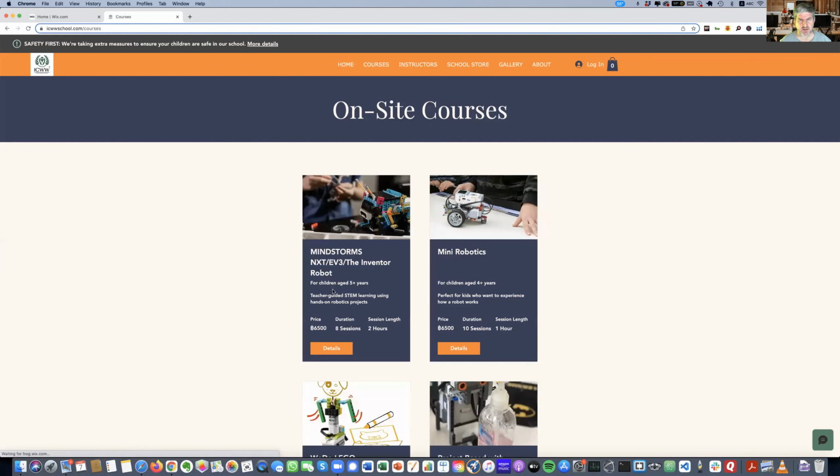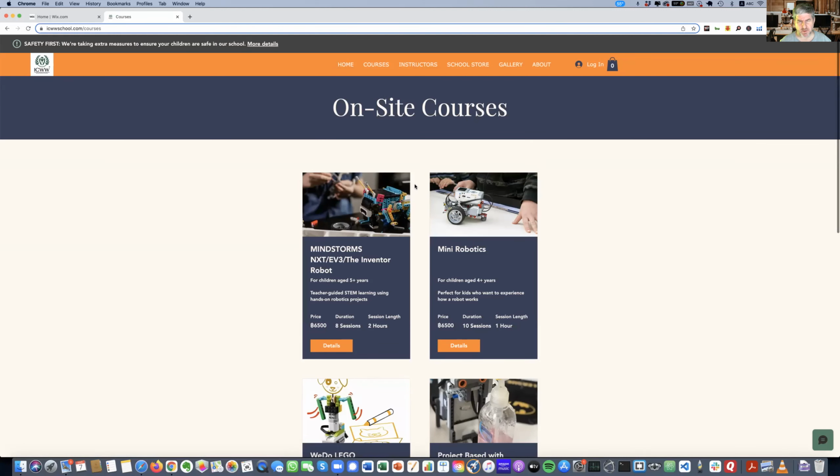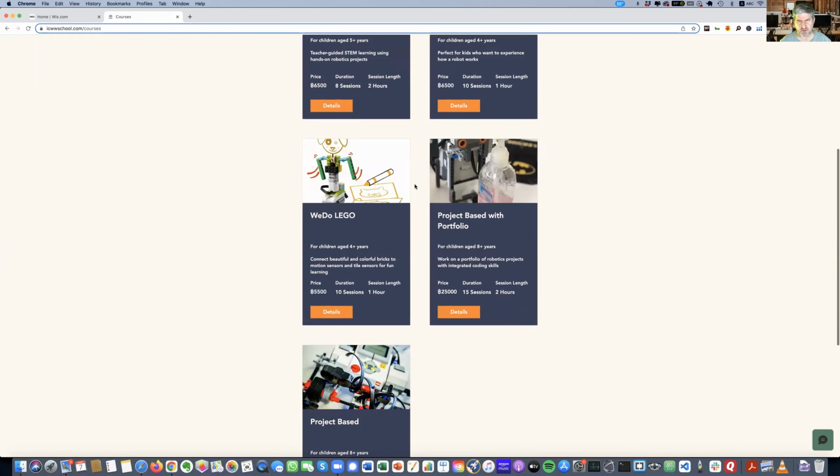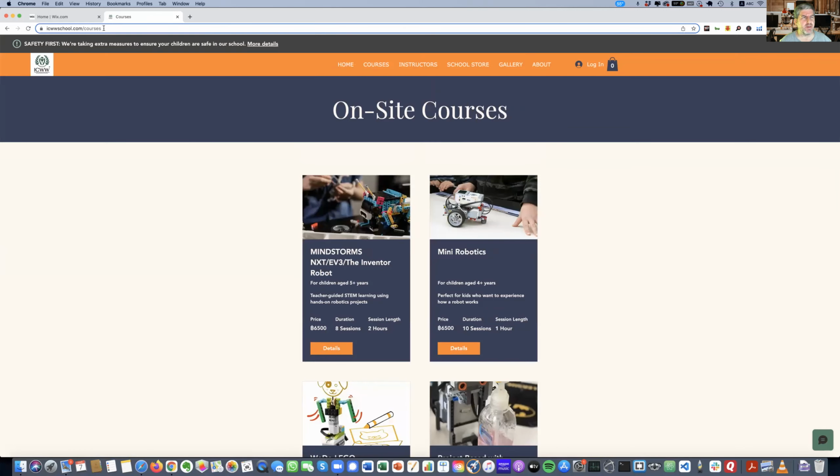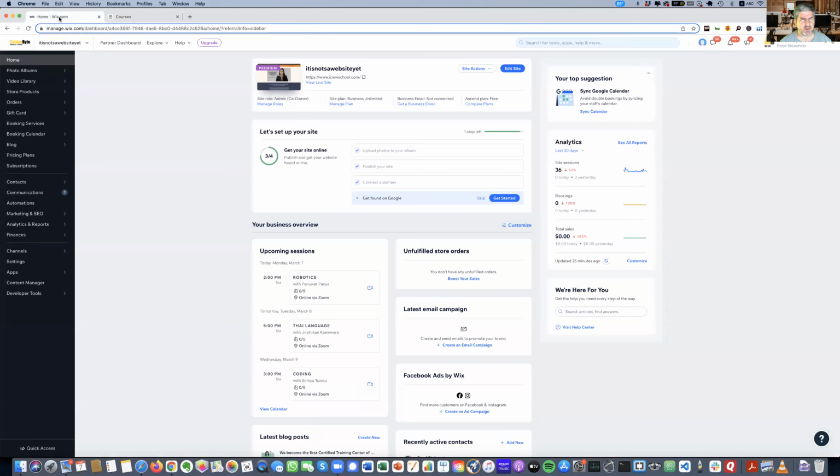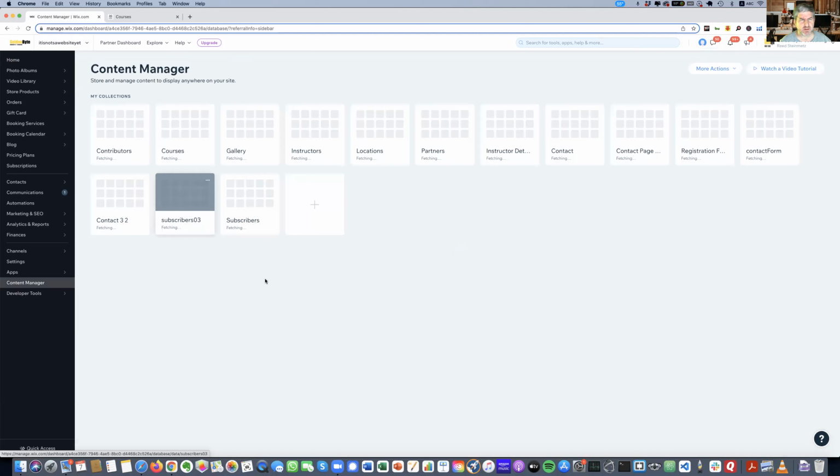Let me just go back to the course overview page here. And remember, we have 5 courses configured right now. So we jump over to the dashboard. This is the site dashboard. And for the on-site courses, they're configured using the Content Manager. So Content Manager is just a collection of databases that are configured for this site. And once that comes up, I'll just show you some of them. We'll only use one for these courses.